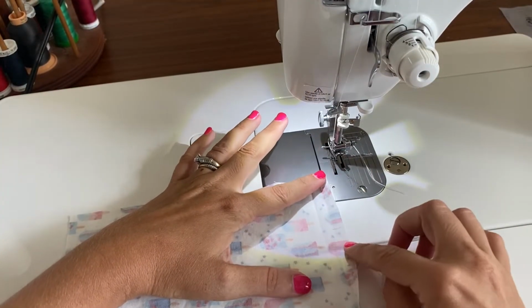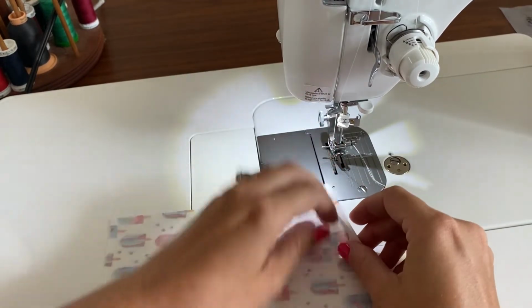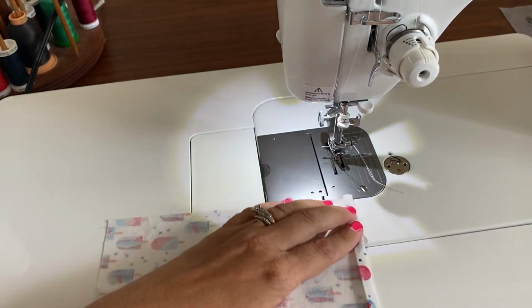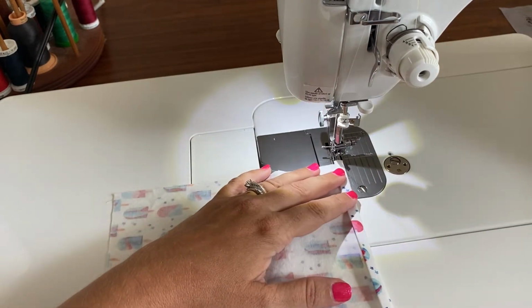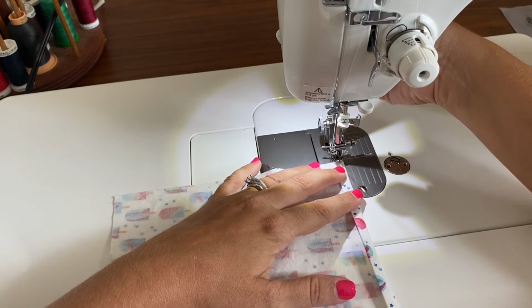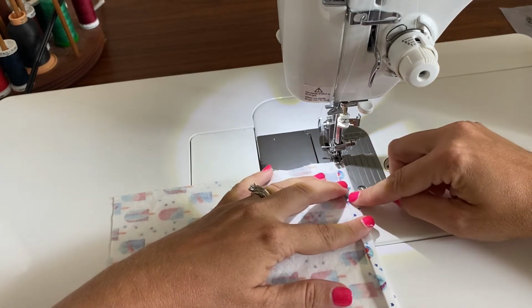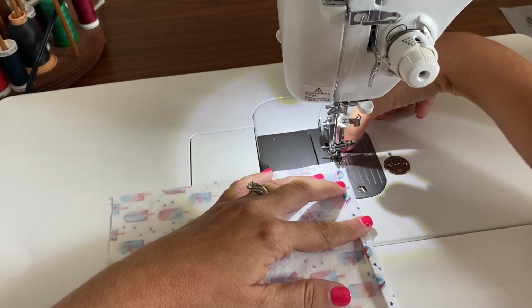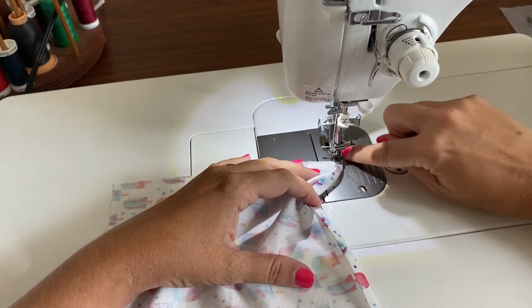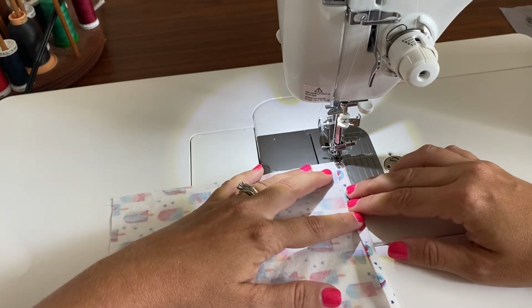So I've pressed the hem up 1/4 inch and then another 1/4 inch, and I'm going to finish the hem. Switch to a stitch length of 3. I'm going to line up the edge of the hem with the 5mm, 3/16 inch mark.